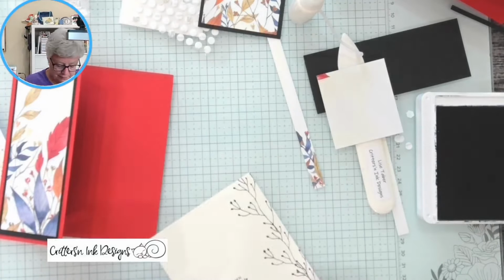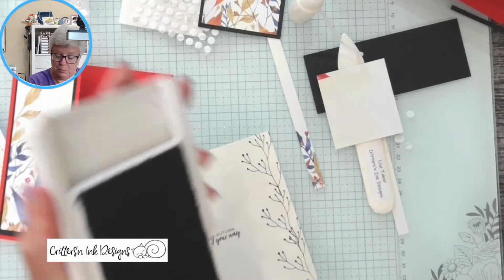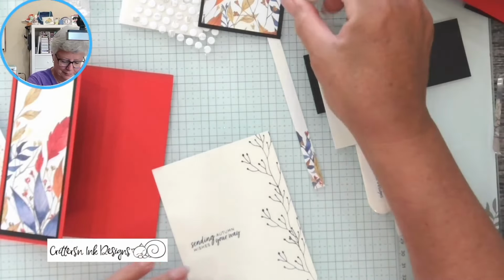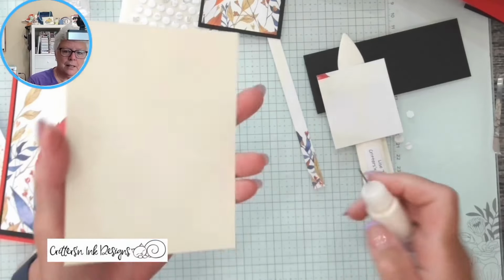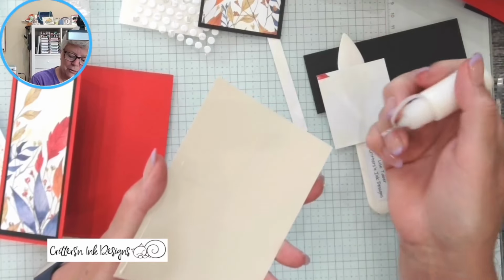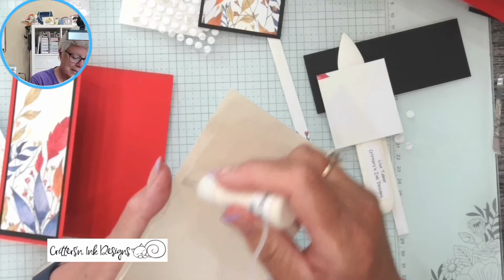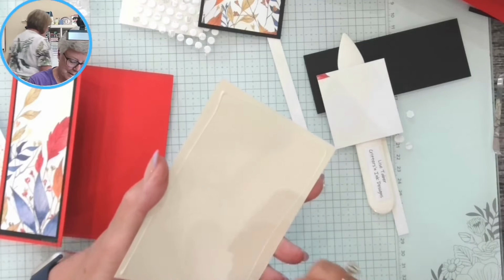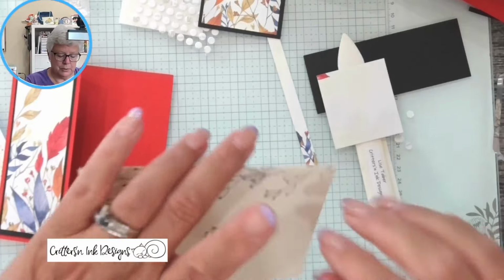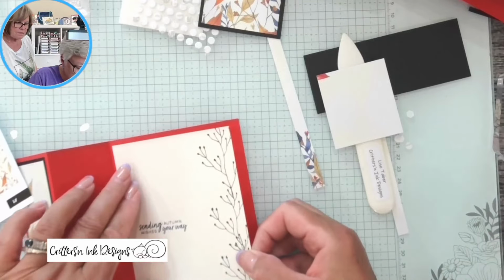Just put that there for now. Okay, we'll close that baby up because I know I'll stick myself. If it's blue or red, I'm in it. Oh, I know. All right, so we're going to put some glue on the back. You get a little low, but still lots. Here's another one, I can fill that one up. So we've got a nice allotment of glue. Let's put it in.